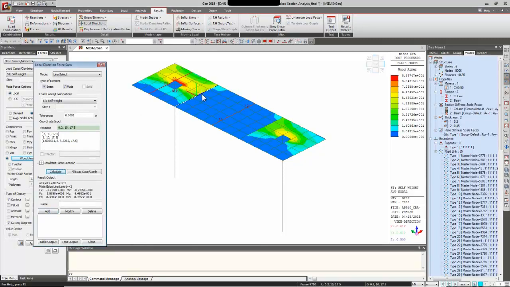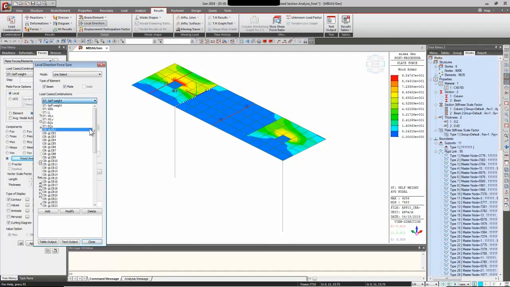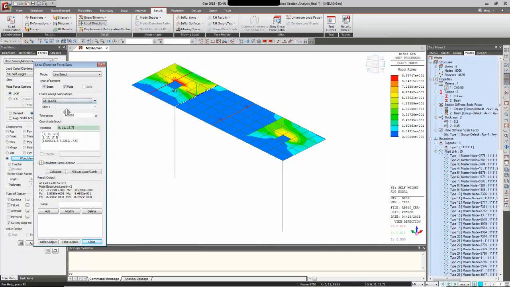So we can see over here that if we need to know the flexural moment about the local z axis, it's displayed right over here, Mz, which is minus 8.9, but that is for the self weight. Let us look into a load combination, let's say COCB1, and click on calculate. So we can see 20.33 is the moment generated. So these are all the forces and moments that can be provided by local direction force sum. Also, we can see that the moment in the y direction is shown.